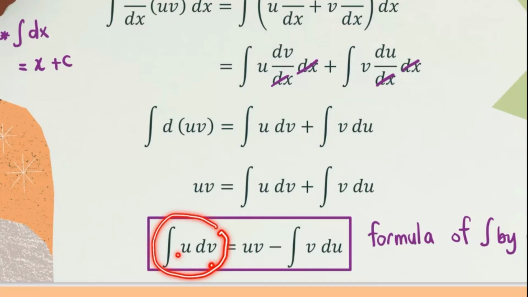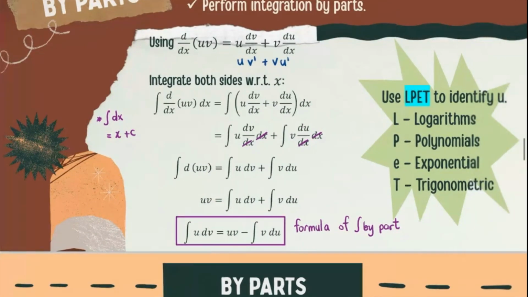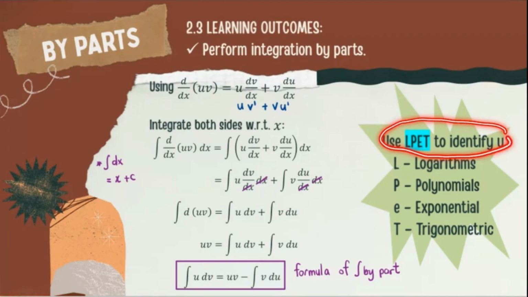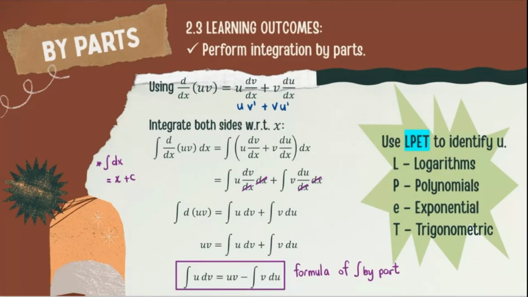So, for integration by part, kita akan choose siapa jadi u, siapa jadi dv. Tetapi untuk choose siapa u, we are going to use this rule. Okay, kita gunakan LPAT ataupun LOPAT. LOPAT tu sebab lon lah. So LPAT. So kita akan utamakan huruf yang pertama diikuti yang kedua, ketiga dan keempat. So rules dia macam ni. Use LPAT to identify our U, while L is for logarithm function, ln ke log ke, so dia akan diutamakan sebagai U. Kalau tak ada ln, kita ada polynomial, so polynomial will be our U first, and then diikuti dengan exponential function, and last sekali adalah trigo.